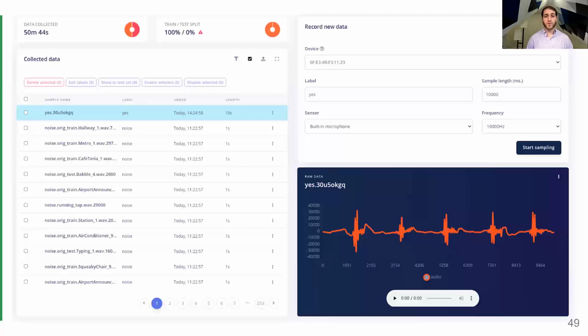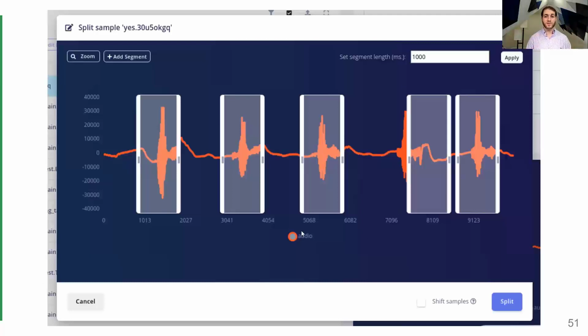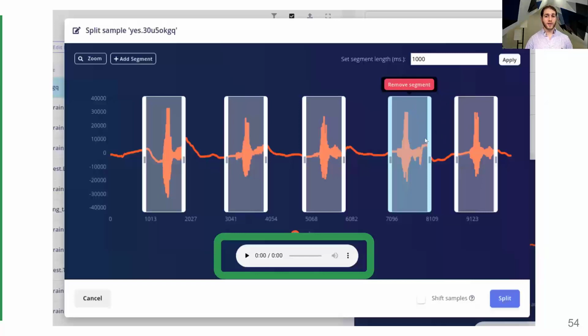And so once you're done with all your recordings, we'll need to actually split these into 1 second clips so that they're the same as all of the other clips. And we can simply do that by clicking on the 3 dots next to a sample and clicking split sample. And then it will bring up this really awesome page where you can pick how long the segment lengths are. But again, it auto-populates to 1,000 milliseconds or 1 second because that's what all the other noise samples are, because it's smart, and it's a really nice feature of Edge Impulse. And what you can do is you can see like this one sort of is missing the sample, and you can click on these windows and drag them around, and you can click on the top left to add another segment, and then click on the screen to add another thing if you want to split it into more segments. And then once you click on a sample, you'll get the ability to click play down here and listen to just what that 1 second is. And so you can make sure you grab the actual audio of what you're saying.